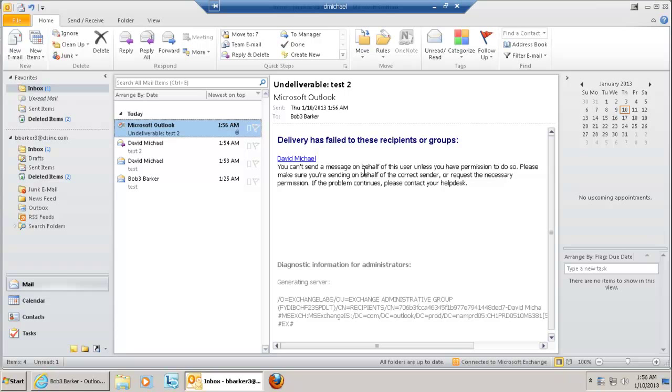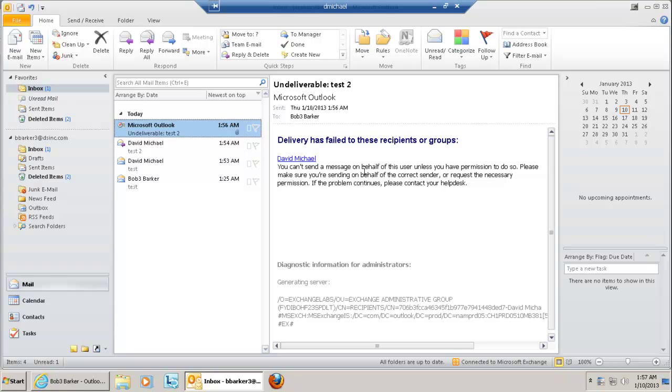So there are a couple ways to accomplish the ability to send as a secondary address in Office 365. Some people like to use a POP account, and that requires another license and another account, and it's kind of problematic anyway. Other people like to use a distribution list, which works perfectly well.